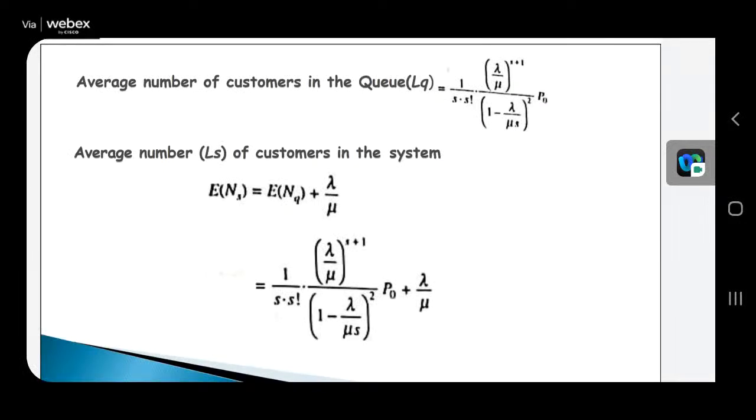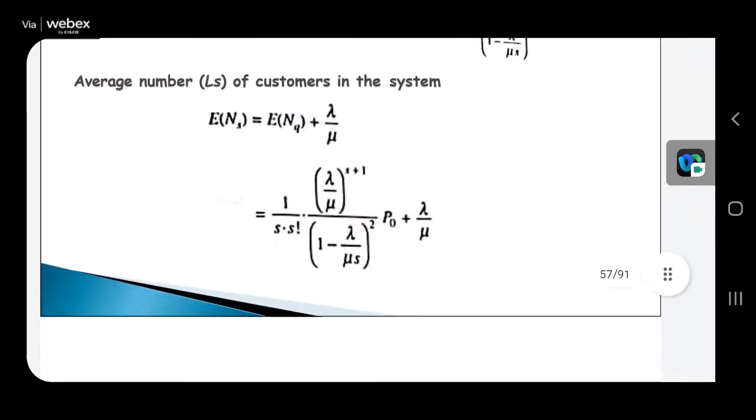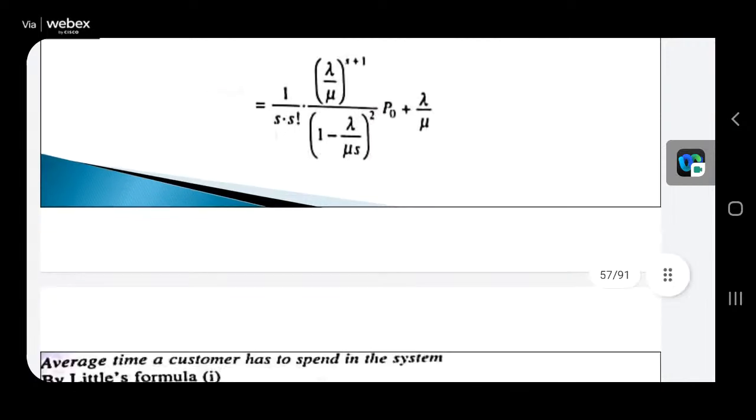If suppose there are two servers, then instead of that formula you have to use this formula, that's all. But there are some logic things, only those I will take up in the problem in tomorrow's session. Tomorrow's session is very important. With these problems I'll even be taking model paper problems and previous year's solutions. So please do attend tomorrow's also. Now you have LS, average number of customers in the system. So you have the formula, please do note it.